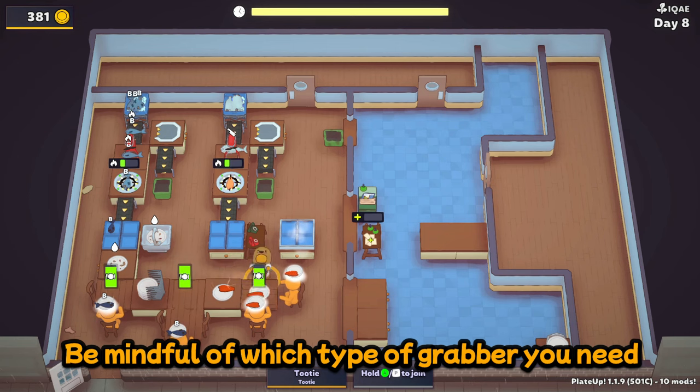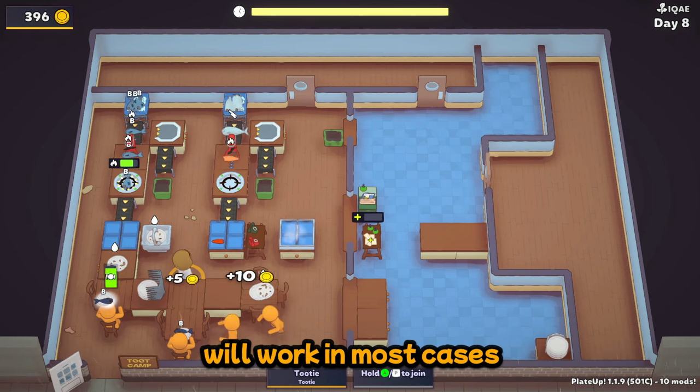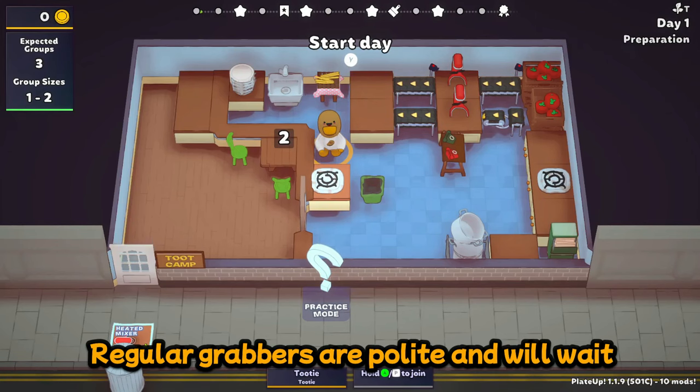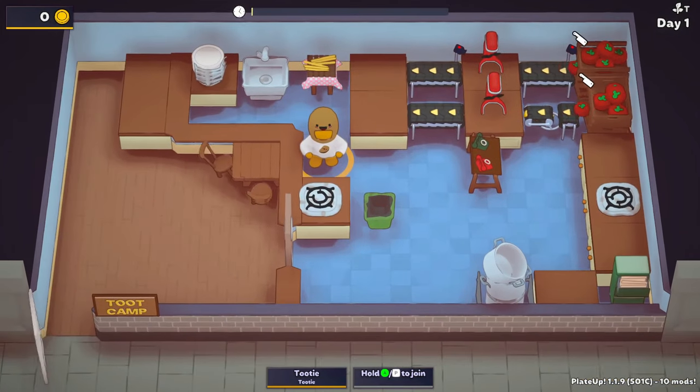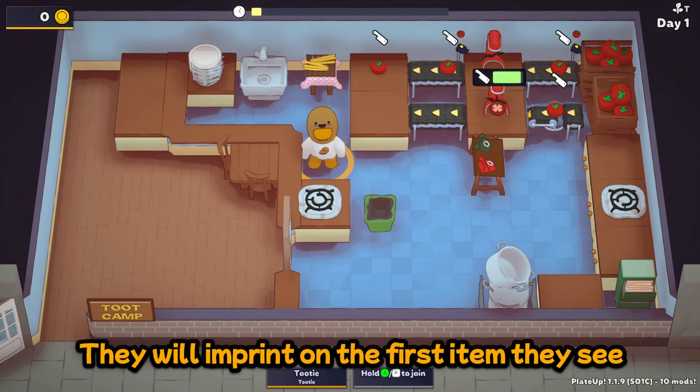Be mindful of which type of grabber you need. Regular grabbers and rotating grabbers will work in most cases. Regular grabbers are polite and will wait for the process to finish. Smart grabbers are baby ducks. They will imprint on the first item they see.